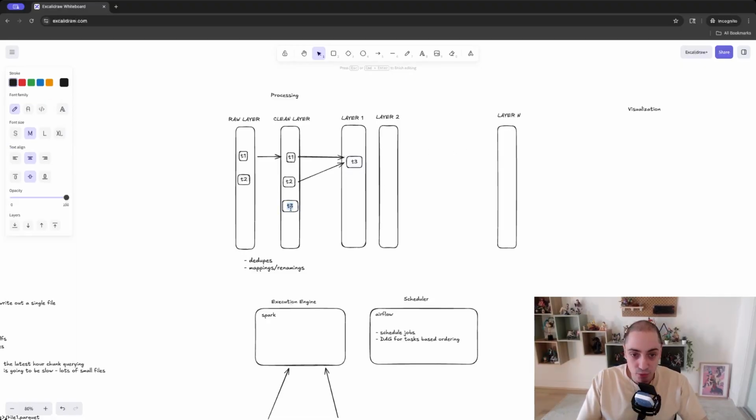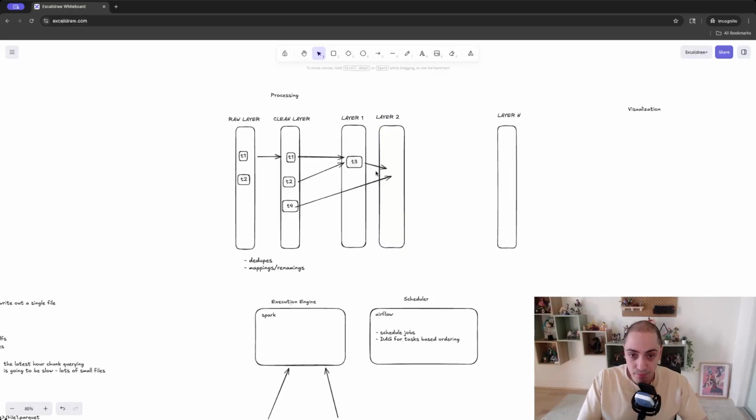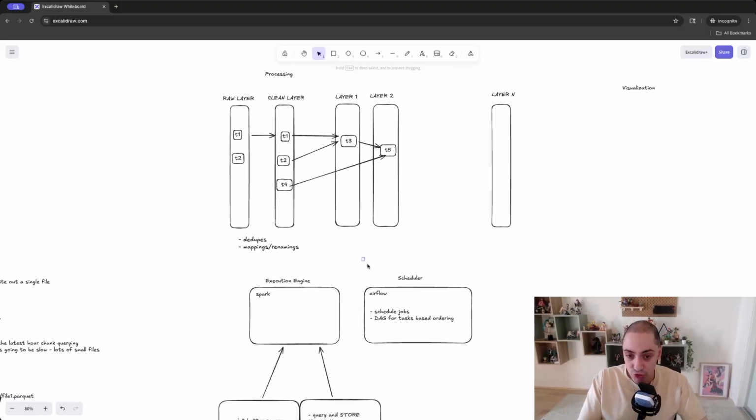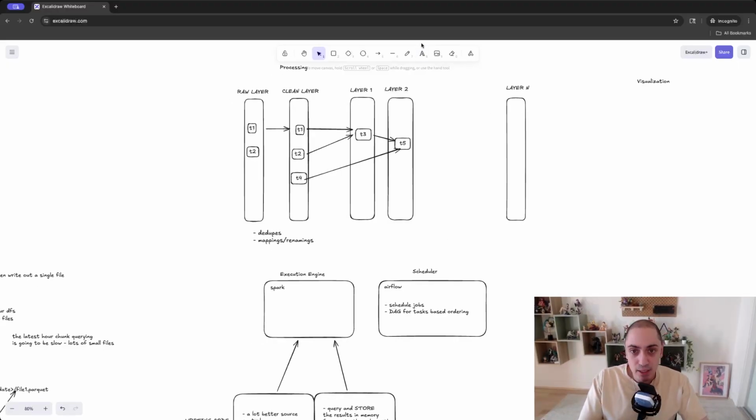And then let's say down here you've got table 4. You might then be like, okay, well, actually, I need this raw thing combined with this thing to produce a table 5. Okay, and so now you're seeing this is a DAG structure, and that's what Airflow is for. So Airflow is managing this task-based ordering of these jobs. And in almost all cases, it's scheduling these jobs in some sort of daily or hourly fashion.